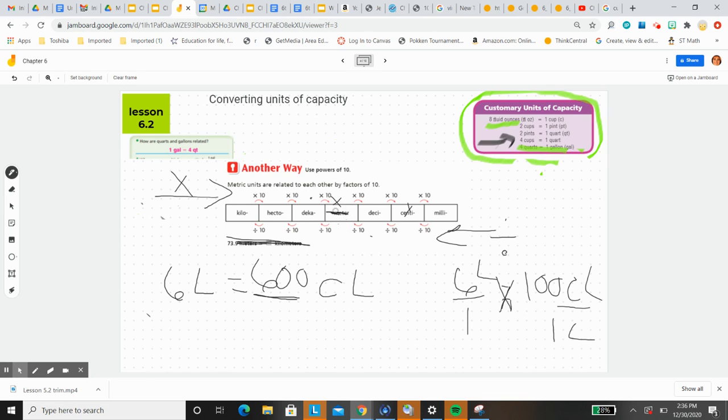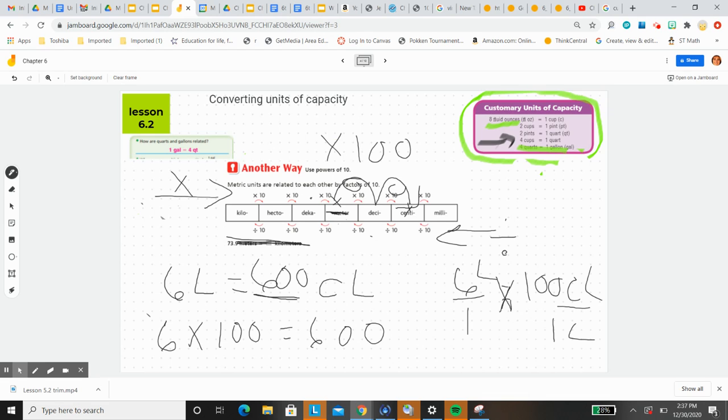Now, the other way we've learned to do that is I'm going to go from liter, which is 1 right here, and I'm going to go bump, bump. That's 0, 0. That tells me 100. I went this direction, so I'm multiplying. So I just know that 6 times 100 is equal to 600. I'm not going to go into any more detail on this. This is just going to be the same process over and over again.